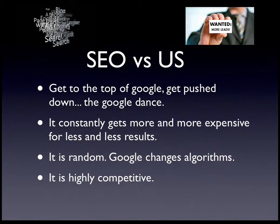Well, you didn't pay for that. It's not the fault of the company doing your SEO. They're doing their due diligence, and they're working hard. It's because Google changes their algorithm constantly. So you're constantly on the hook with these companies for more and more money. If you're paying $1,500 or $2,000 a month for your SEO now, they're going to say, hey, Google made some changes, we might have to put the price up. Or they'll come in after 6 months of not doing work for you and say, hey, we have to change everything around.